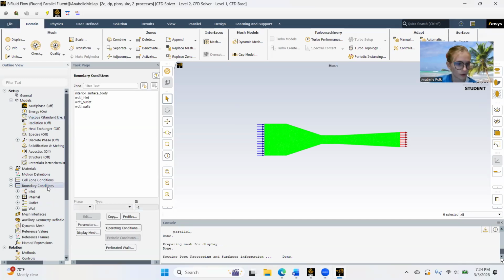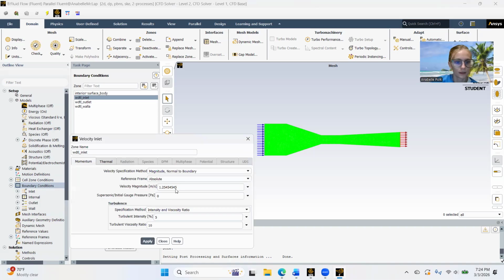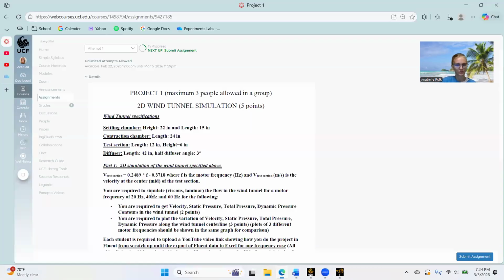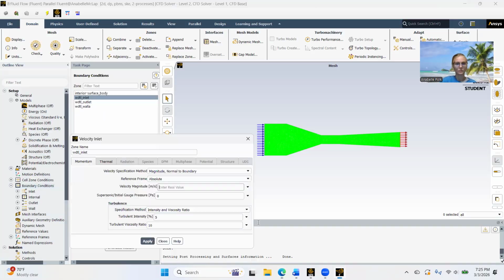Our next thing is going to be boundary conditions. We are going to change our inlet. When we use the velocity test section of 40 hertz using this equation here, we get 2.61 meters per second. A1 V1 equals A2 V2.